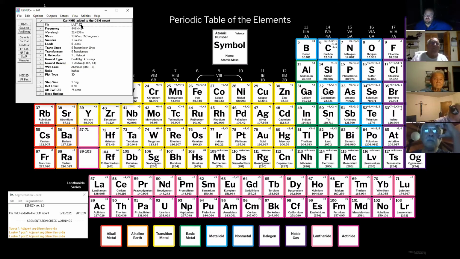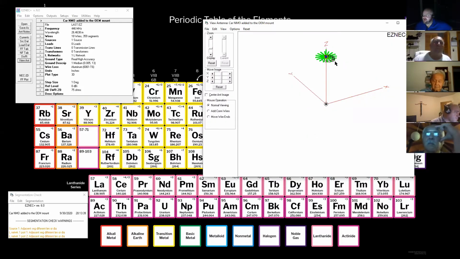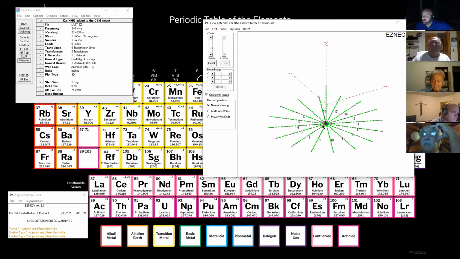The first thing is almost always, and I think actually always, going to open to last.ez. So this is the file you're working on, and this is literally just the last antenna that you worked on. It doesn't open to a blank workspace or anything like that. It goes to a separate copy of the last antenna you worked on. I don't even remember the last antenna I worked on. Okay, so it looks like I was doing some simple stuff with a vertical and some radials here. And I can tell from looking at this that I had an L network in here, so I was doing some matching work and stuff like that.